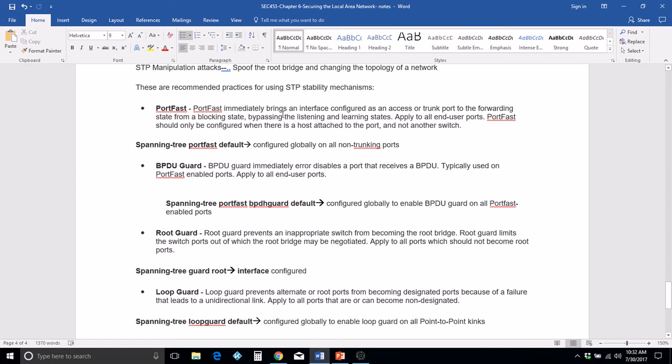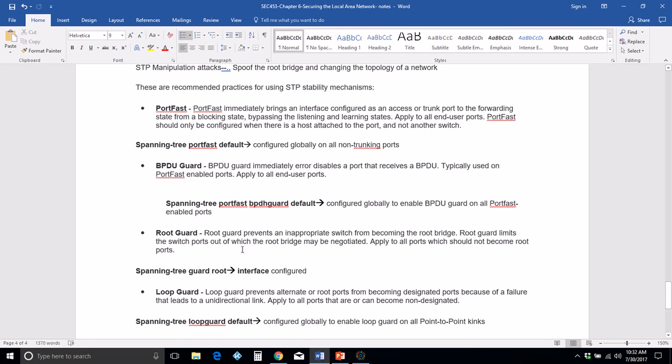And the way to do that is you go to config mode and you type spanning-tree portfast default. That will immediately make all the ports PortFast. And any port that you specifically want to be a trunk, you say no spanning-tree portfast on that port, to make it a trunk. BPDU guard would immediately disable the port from sending out BPDUs. The way to do that is spanning-tree portfast bpduguard default. Again, you have to be PortFast first. So you'll prevent BPDU frames from going in and out of that port, for the election of the root bridge.